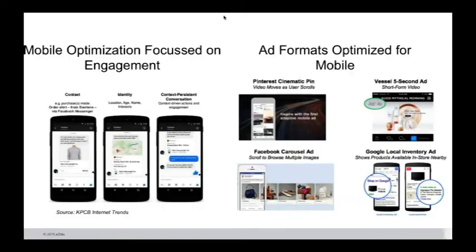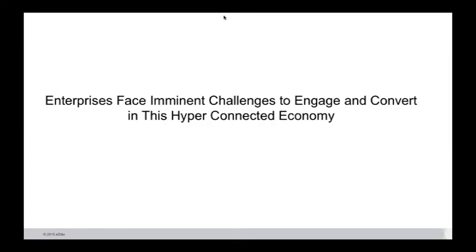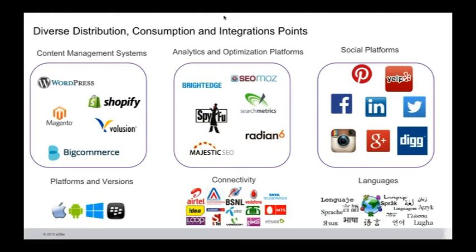And from our initial orientation here, I hope it's clear how complex this enterprise content system world can become, right? So let me go back to the next slide here, where we talk about the whole hyper-connected economy. And so when we talk about e-commerce and we talk about content, we are not working in a silo anymore, right? And as a content marketer for your e-commerce business, it's very important to understand the orientation of the different players who are there in this ecosystem and who you need to interact with, right?